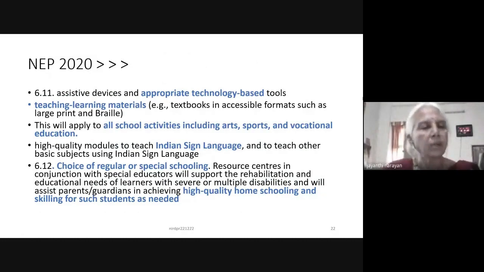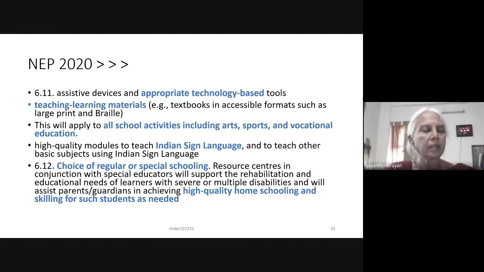Appropriate technology-based tools. Technology has done a big revolution in communication of persons with disabilities. Deaf people are able to use a telephone. In my childhood, could I have imagined a deaf person using a telephone? But today, with SMS and WhatsApp and all that, amazing. So make the best use of it. Earlier, we heard that the rural areas are also getting technology, but not adequate. They have a computer, they don't have the data or the Wi-Fi connection. How will the children benefit from it? You see, so we need to work a little more focused.